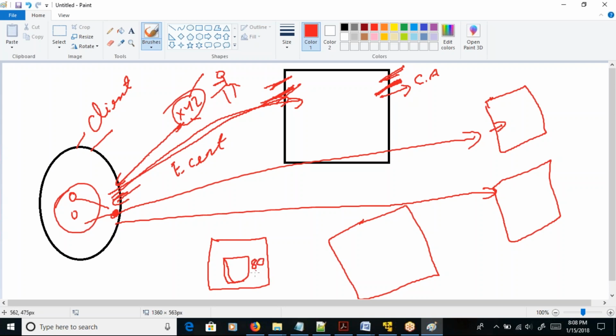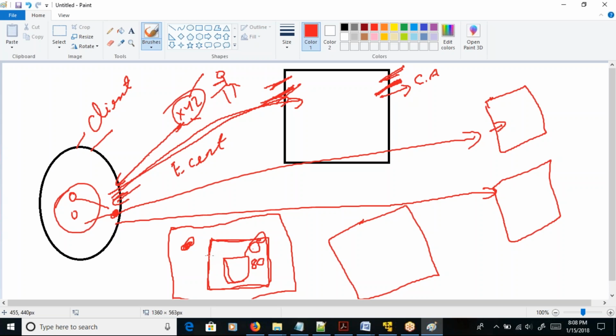Now this port number 80 is opened inside this container. But if I want to send a request from my host, then I will not be able to do it, because this port number 80 is open inside this container.